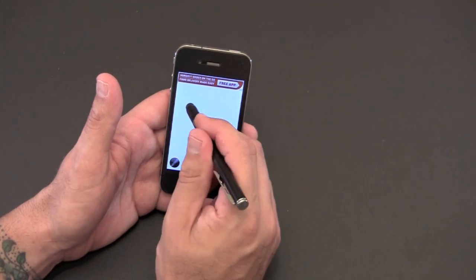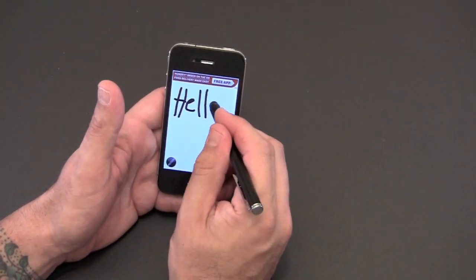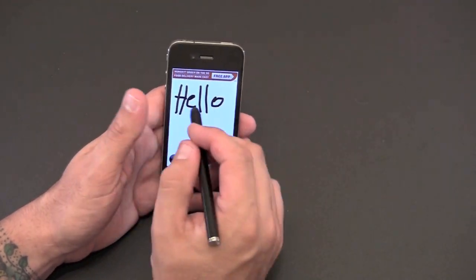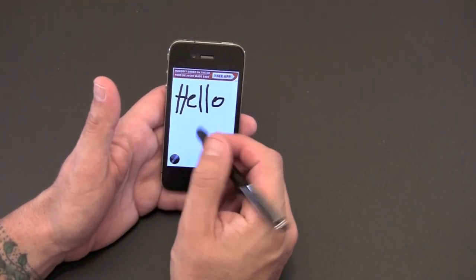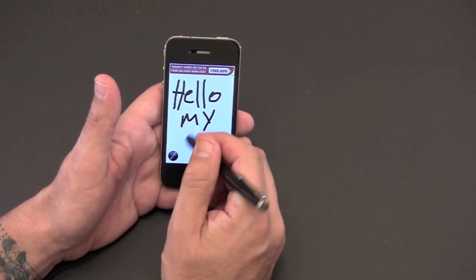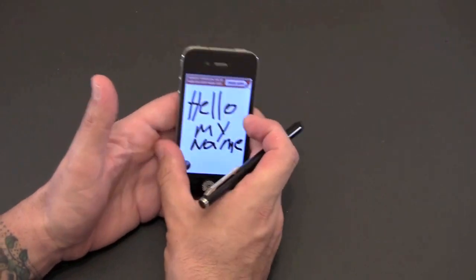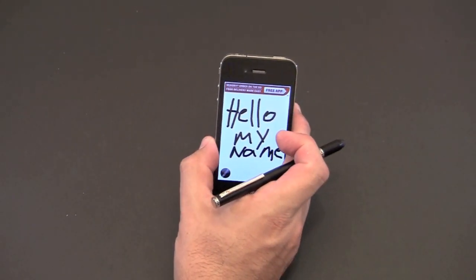You're getting the right amount of pressure every time, and it's always going to give you the correct response on the screen as you're typing or swiping or doing whatever it is you're doing. Pretty neat. I like the clicker a lot. Again, it's available now on sale for only $19.95.